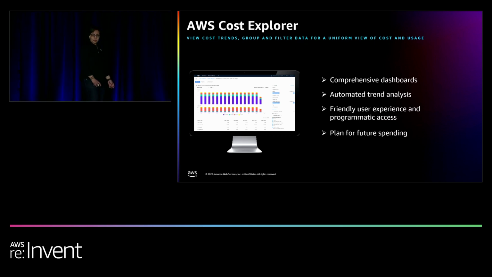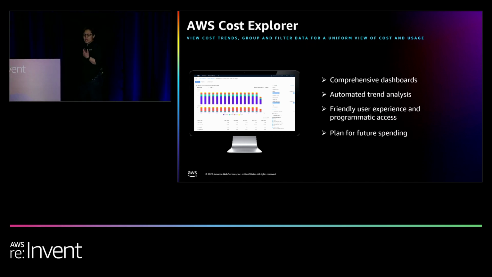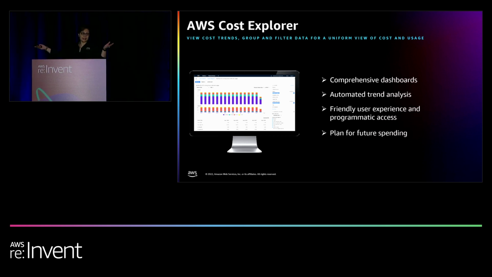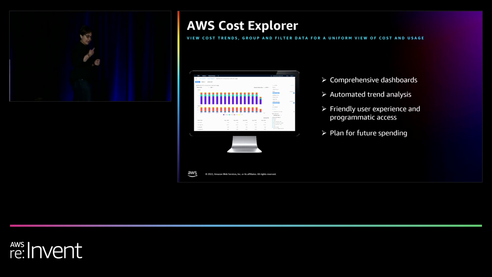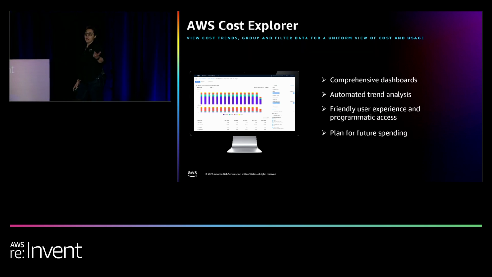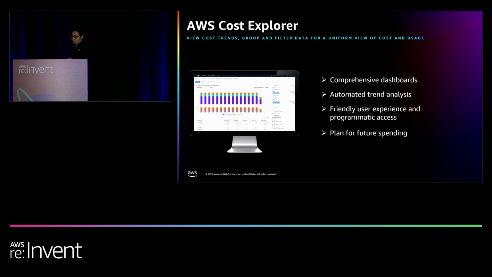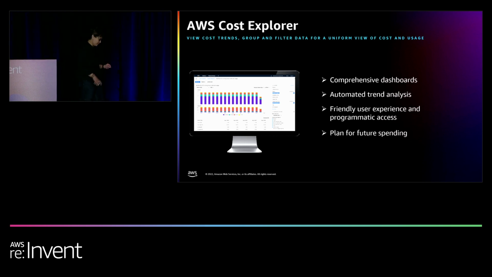So Cost Explorer is a quite friendly user interface. You can go there and check your costs throughout an entire year, overall the entire organization, and you can use it to drill down to a certain account, certain region, certain service, per month, per week, or even hourly. Cost Explorer has multiple features, things like rightsizing, when you right-size your fleet.